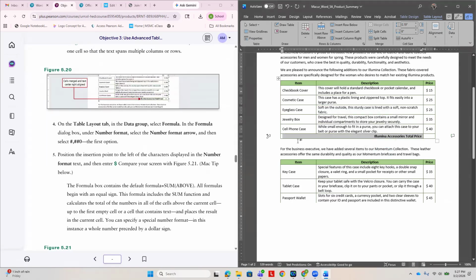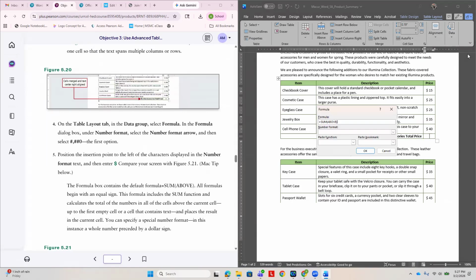So I wasn't really paying attention to the instructions, so sorry about that. Then we go to the formula. And on the number format, we're choosing the one I asked for, which is the first one.